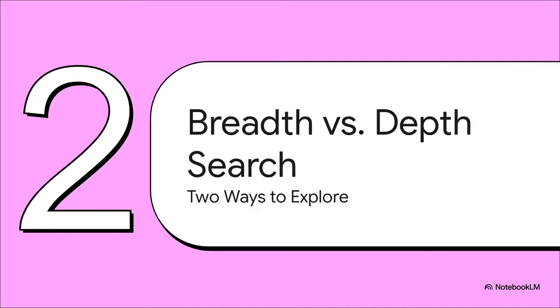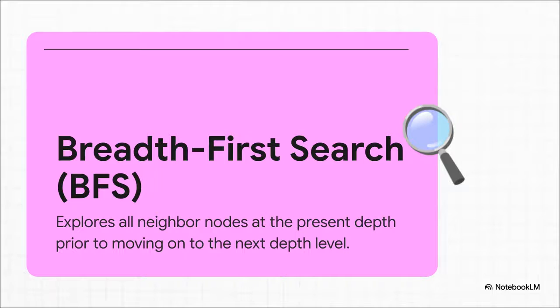So this leads us to two fundamental strategies our blind explorer can use. And honestly, it's kind of like they have two totally different personalities. One's really cautious, and the other's a bit of a daredevil. First up, let's talk about the cautious one, breadth first search, or BFS for short. Imagine you're in a big hotel looking for a friend's room. Using BFS would be like checking every single door on your floor first before even thinking about going to the next floor up or down. It's methodical, it's thorough, and it explores everything one level at a time.